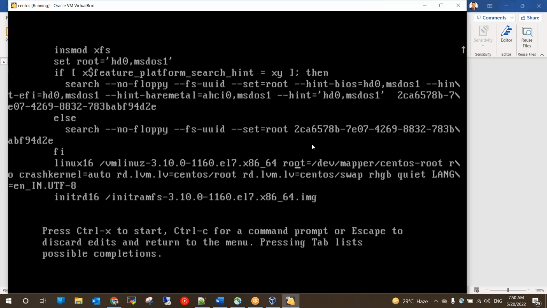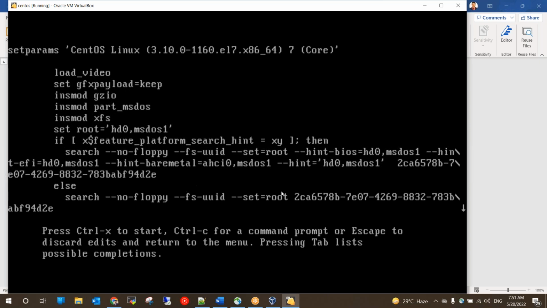First, if you have encountered any errors, try to understand through the log what it was throwing, and after that, please try to understand it. If you are not able to understand, Google it, understand what Google is saying about that error, and then come back here and edit this grub menu. Actually, this menu is called a grub menu.